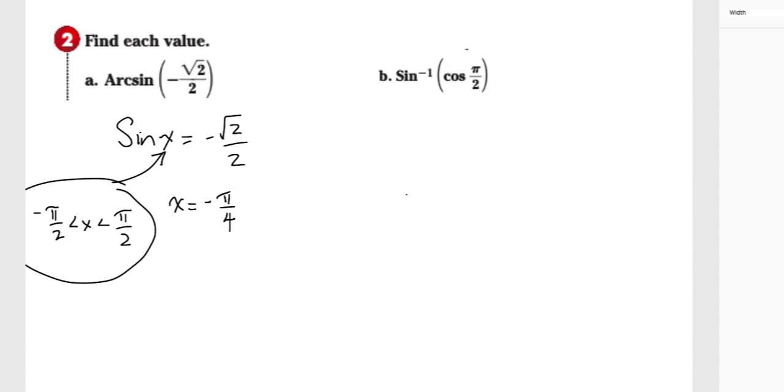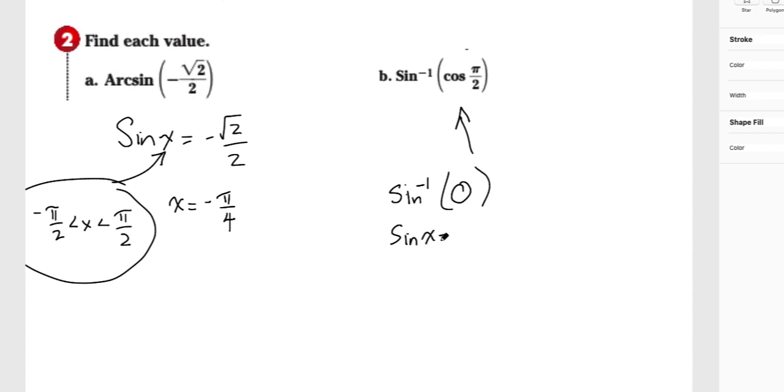Hopefully that makes sense. Let's go ahead and take a look at this section here. So we're looking at the sine of the inverse sine of the cosine of pi over 2. And just like with order of operations, we want to do what's inside the parentheses first. What's the cosine of pi over 2? If you remember that, you'll know that I do like the unit circle, but the cosine of 90 degrees is going to be 0. So if the cosine is 0, then what we're asking here is the inverse sine of 0. Now, what we're saying is, again, sine of what angle is going to equal 0.